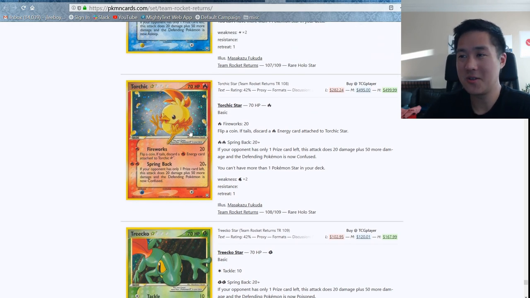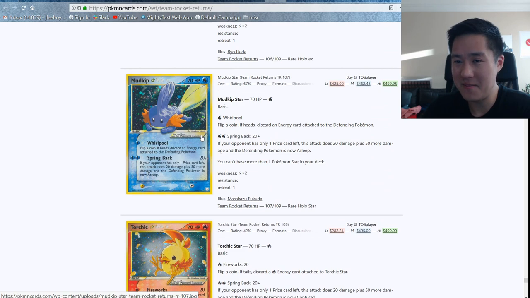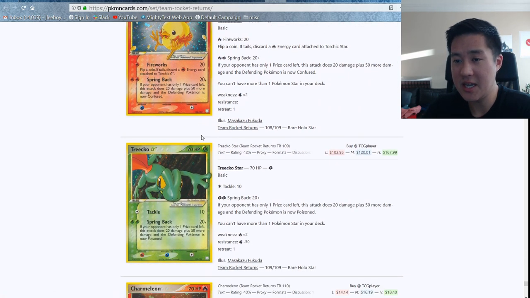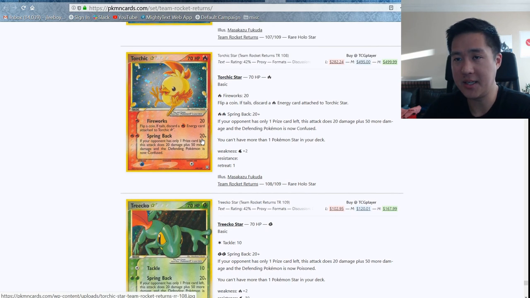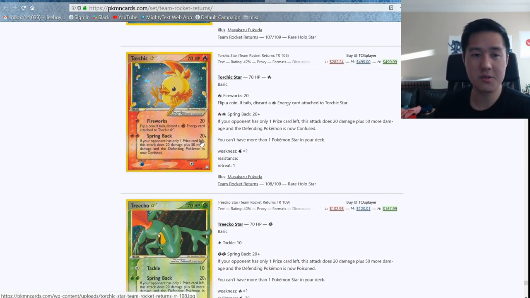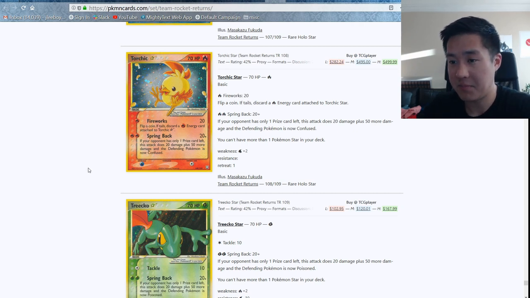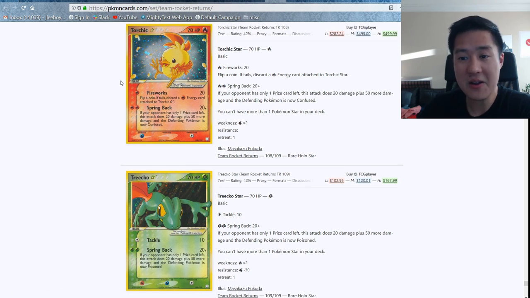All right, but yeah, these ones are really cool from this set. And these ones also don't appear to be shiny. So I was incorrect about the shiny part, but these gold stars are really cool. So basically each set kind of had like a handful, and this was during the EX era. And I don't know the pull rates, but someone told me, I think it was like one out of every two boxes, which is pretty rare. TX rating 42, I don't know what that means. But yeah, very cool cards.